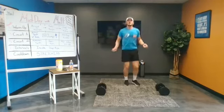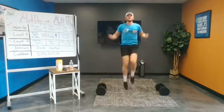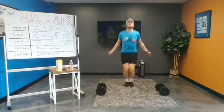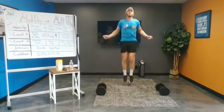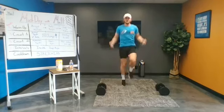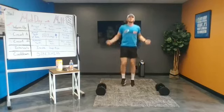In 3, 2, 1, let's get into it. If you want, you can jump really fast. Try to get that double loop through. Good. If you need to, keep it right here. Keeping that energy high, keeping that heart rate elevated, and relax.